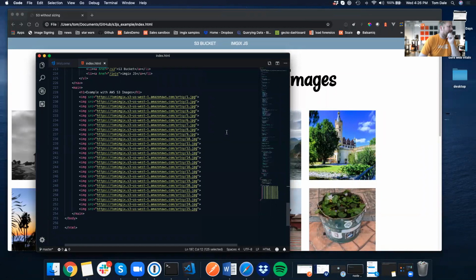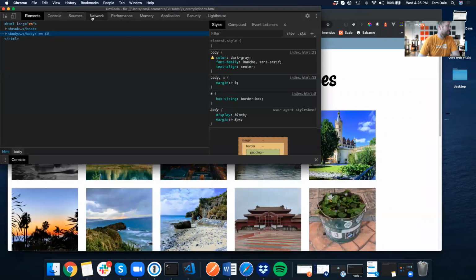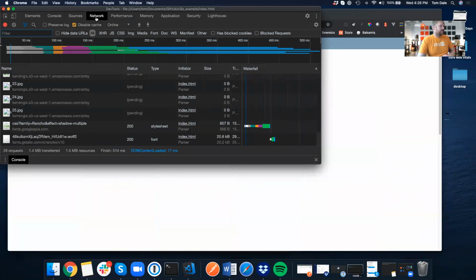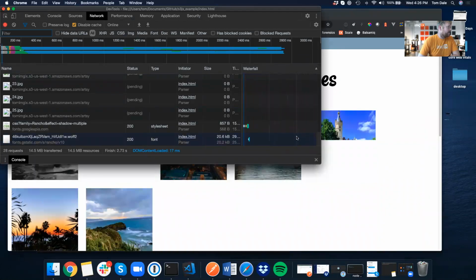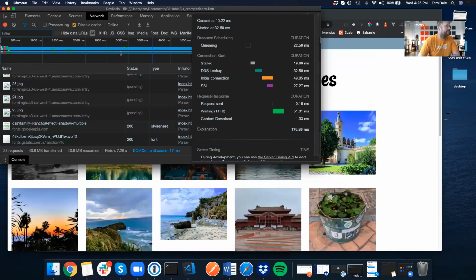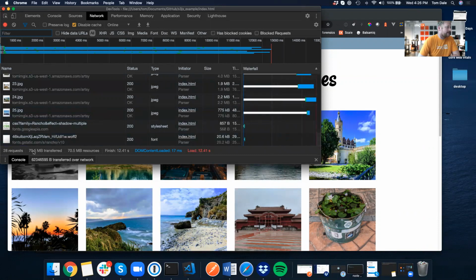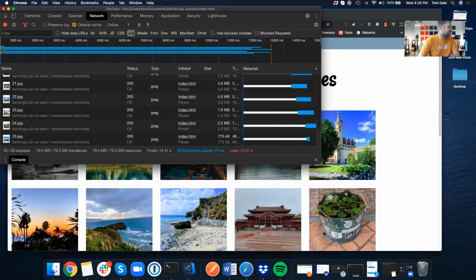First I'm going to show you how bad this page is. I know you saw it load in slow, but let's go to the network tab here and refresh this. You can see how slow it's going, right? Here's the wait. This is literally just images. There is nothing else here. If you pull up just the image weight, there you go, 70.5. It's pretty heavy.